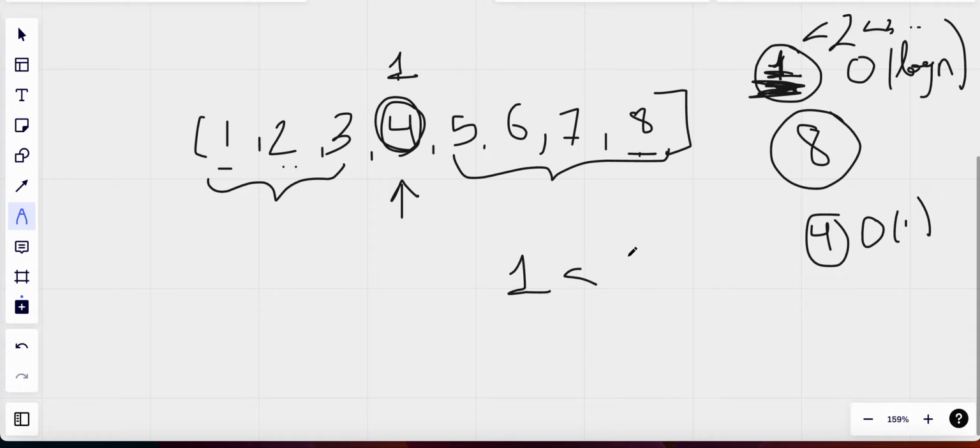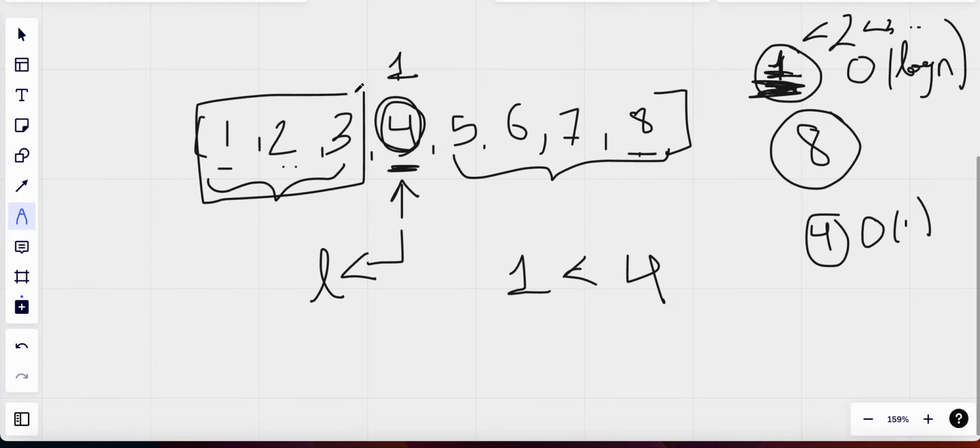That means 1 lies towards the left of this point. So we shift towards the left. Now only this becomes our search space, so our search space has reduced by half.